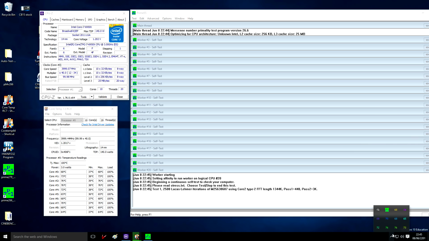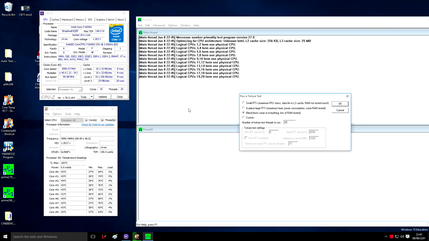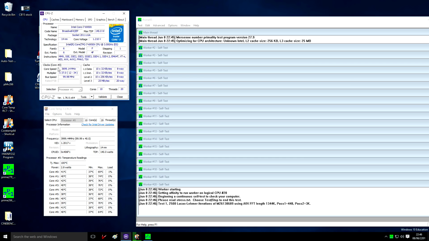We will close Prime95 now. And let's take a look at a quite new version. This is 27.9, which is the AVX Prime95. We will do the same again, custom, 1344 here, 1344 here. Also check run FFTs in place. Now when I start this, keep track of the CPU core speed. You can see it clocked down by 300 megahertz. This is the negative AVX offset which we set in the BIOS.